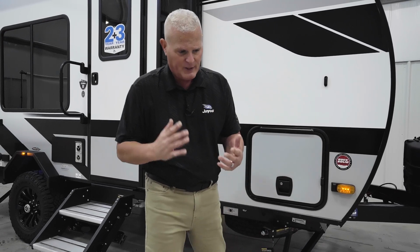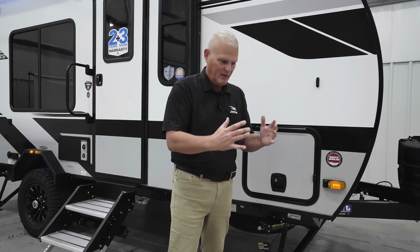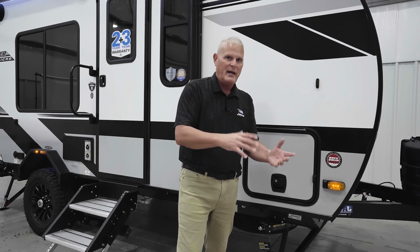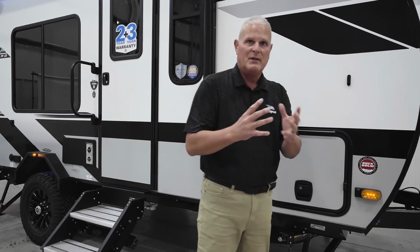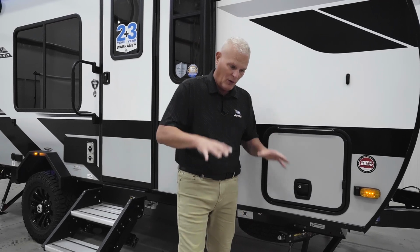And that's important because if you're in a competitive product with scissor jacks, a lot of times, even if it's windy or you're inside the RV, you can feel that sway. And what also comes with that is an annoying creak sound from the scissor jacks swaying back and forth. So once these rock solid stabilizer system jacks are anchored, you're going to love it because you are really sitting firm on the campsite.